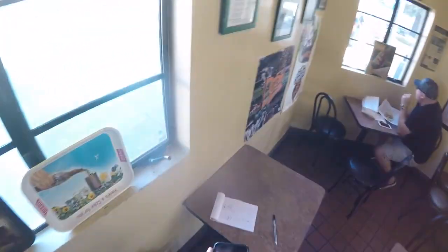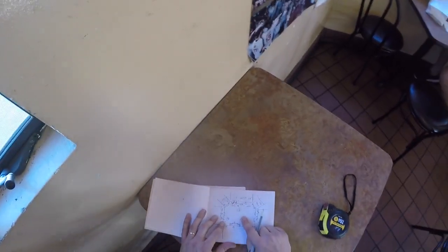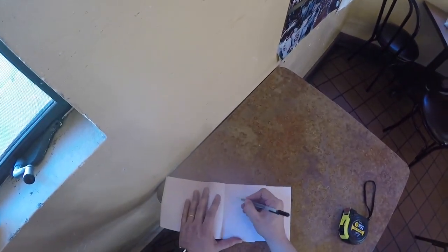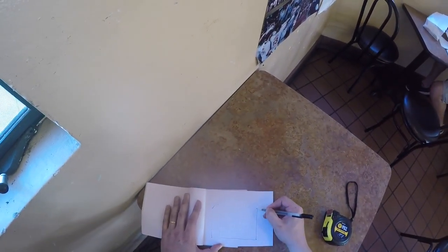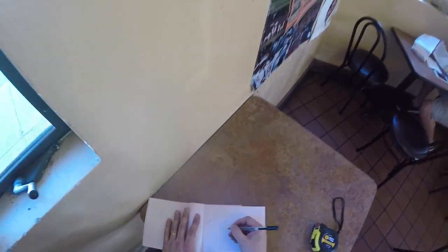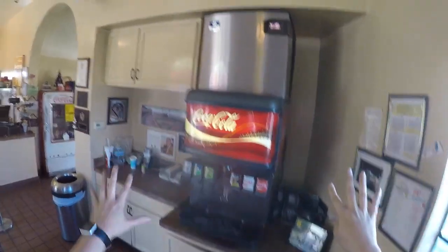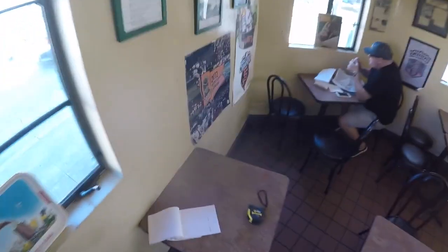All right, so for measuring interiors, it's kind of the same idea. So I would take my floor plan here and break it out into a new drawing and just go wall by wall. So what we'd have is, we know the basic shape of the outside is something like this. We just do that to start, and then we look around and draw what we see. So the first thing you notice is that there's a wall in here, right? With an opening, and there's this alcove for the Coke machine and all this stuff. So we'll start to draw that.